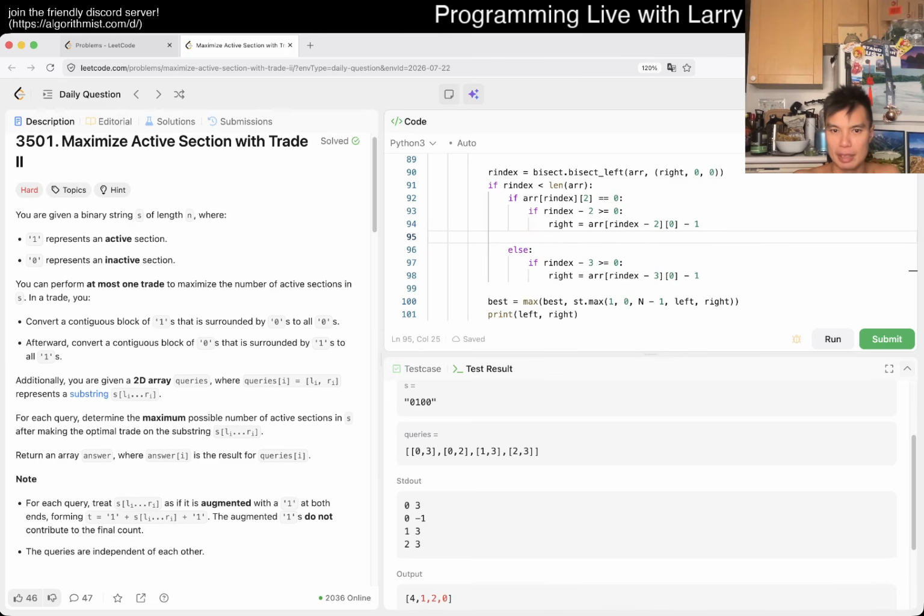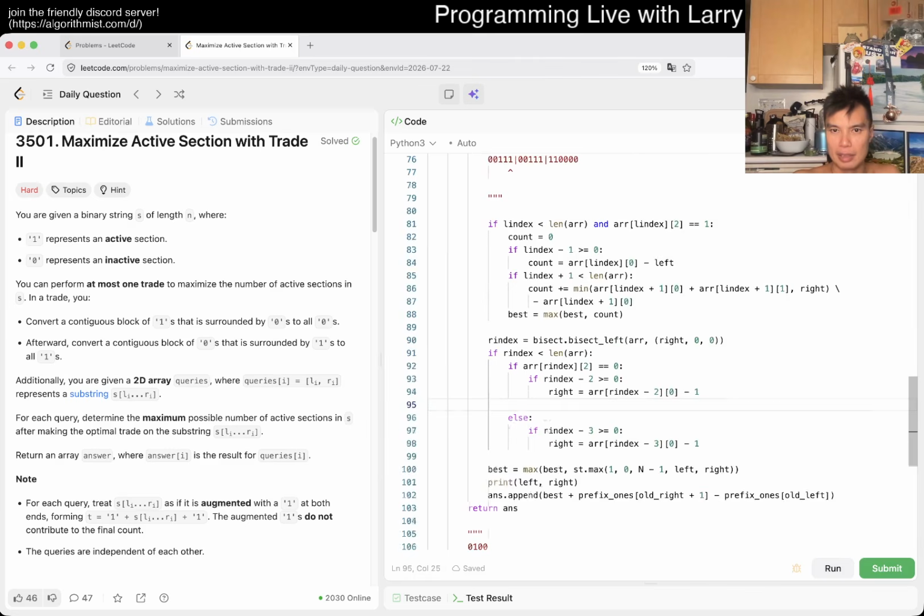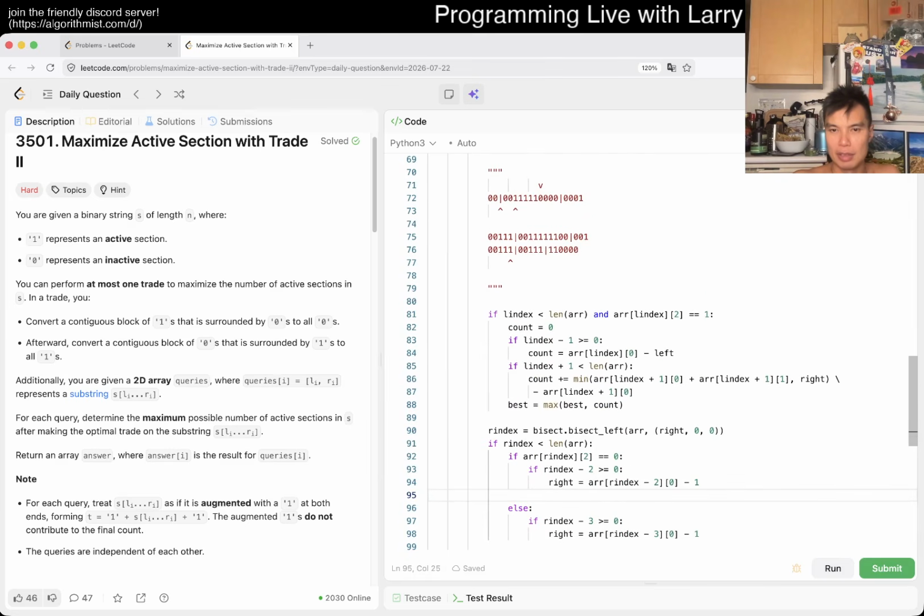So what's the case again? I had the other case. So okay, so this is if it is 0, you have 1 2, right? So then now you have r index minus 2 of 0.